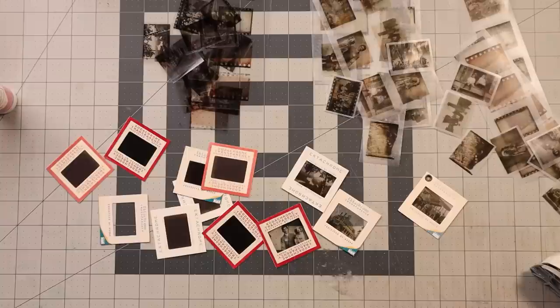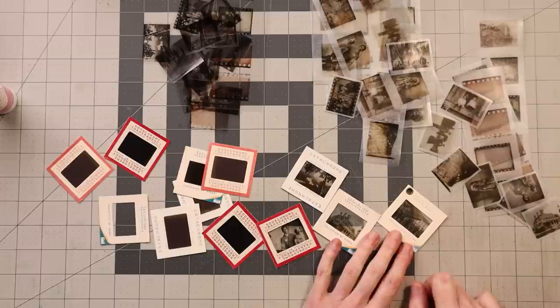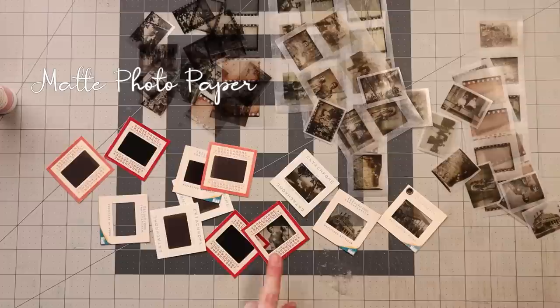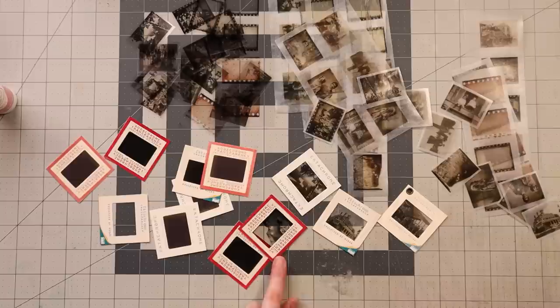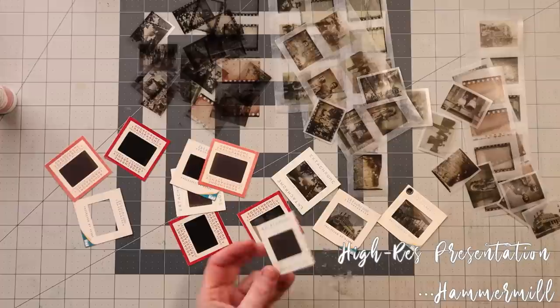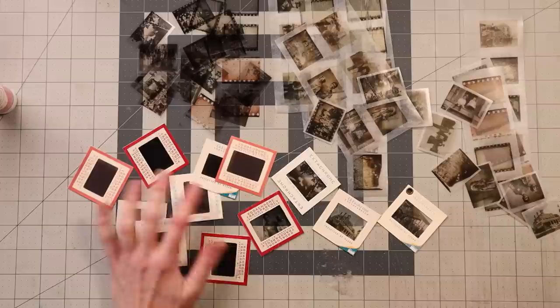So that is this kit. It is now at the Etsy store. And whether you print on printable vellum or the tracing paper for the glassine or the printable film transparencies, either way, it's going to look great. I love the way the photo paper took the images for the frames that I built in Photoshop, and also the mixed media paper and the presentation paper, the brochure paper, which was the hammer mill digital cover color copy something. And depending on the look that you're going for, you can decide for yourself which one of these floats your boat, right?